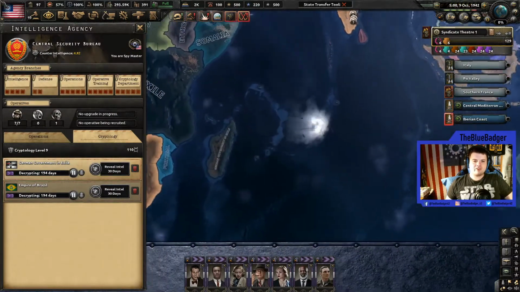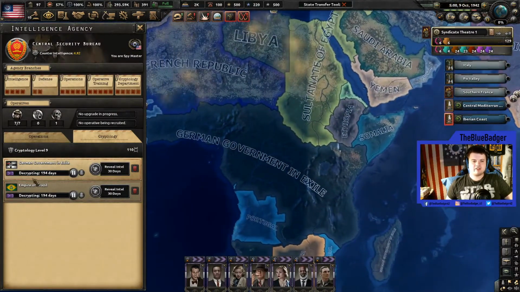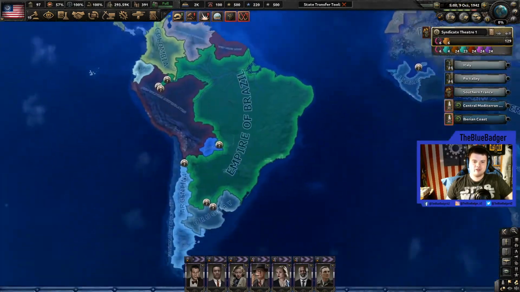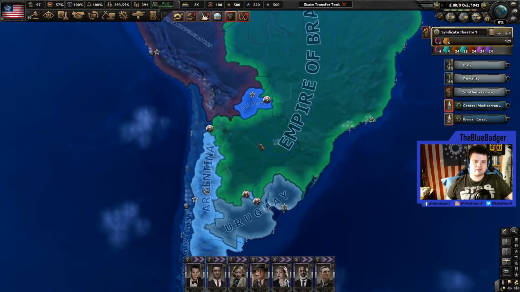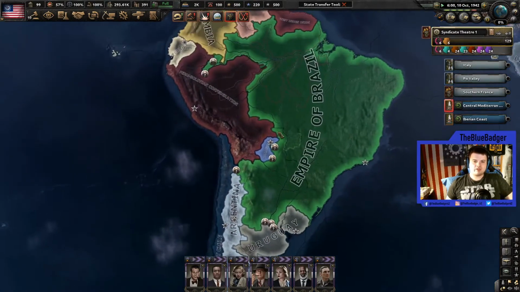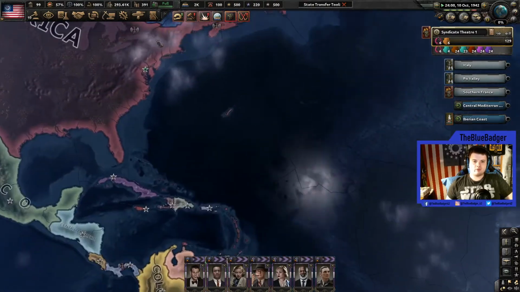Oh, I should mention, too, that before I did log off, I did start encryption in both the German government in exile and the Empire of Brazil. Because looking at what's happening here, it's pretty obvious that Brazil is going to win it, so we're definitely going to be attacking Brazil at some point. Well, hopefully.